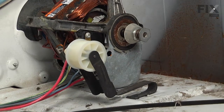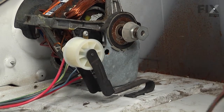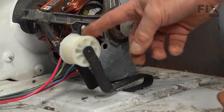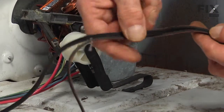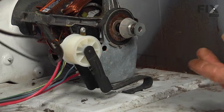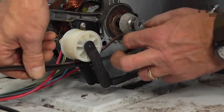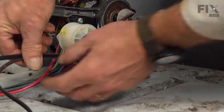So when we install the drum and the belt wraps around it, it becomes difficult to see how it orientates itself around the idler pulley and the motor pulley. So we're going to show you with the drum out of the way what it's actually going to look like. We'll come through the opening beneath the idler pulley and wrap around the motor shaft.